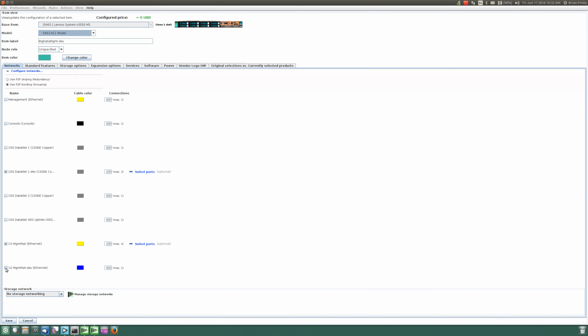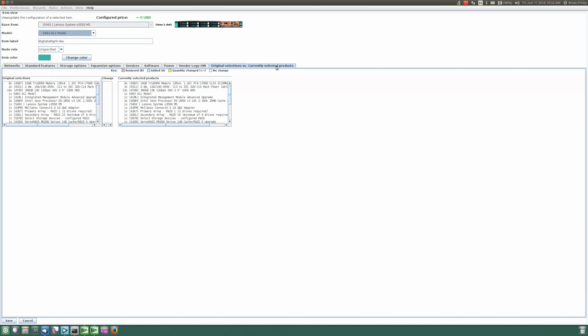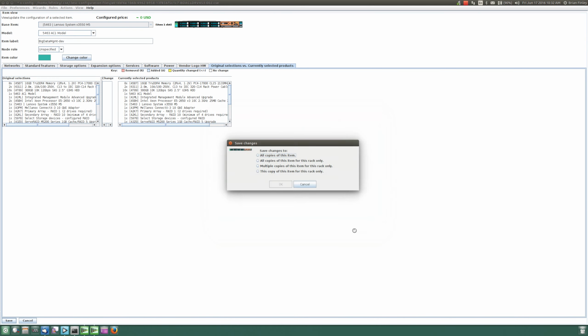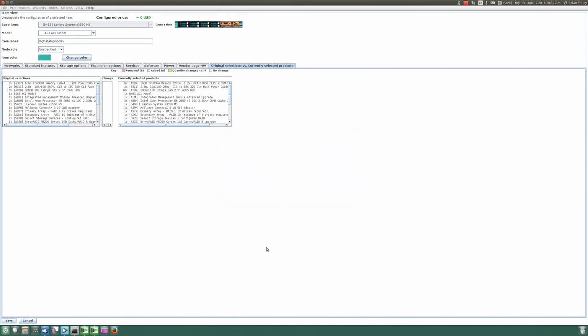And we'll select Management Net Dev. We'll deselect the other management network. And now we can double check original versus saved. No changes there. That's great. We'll hit save on that. All copies of this item, again, it's only for the items that are BigDataMgmt-dev. We've only got one of them here.